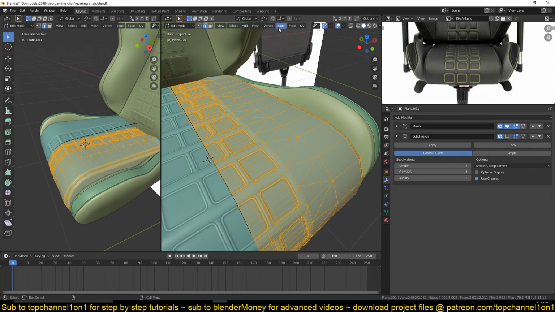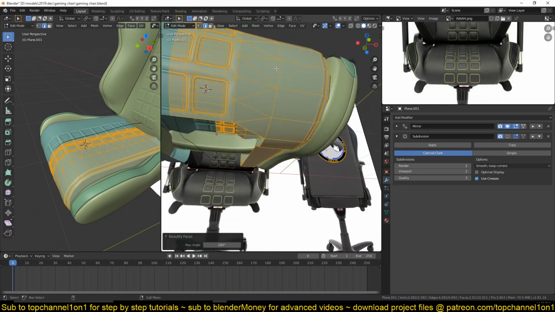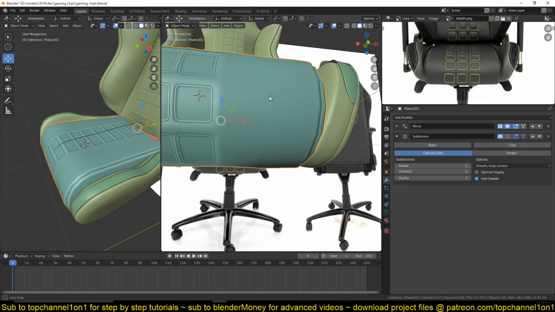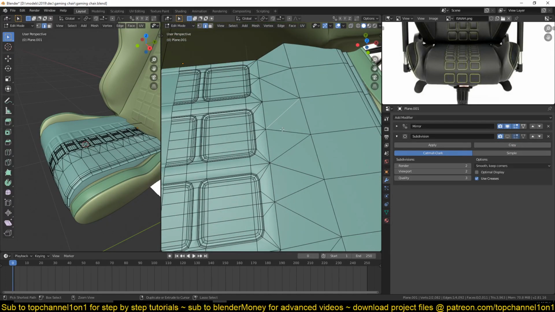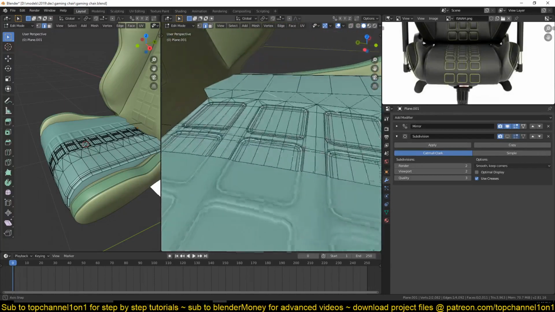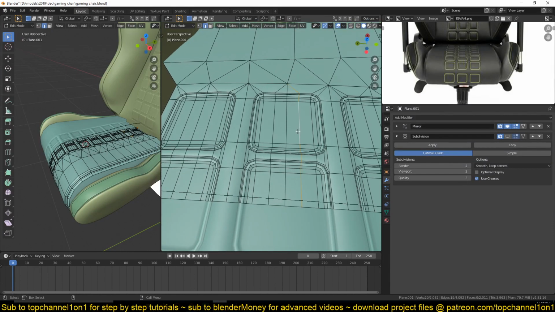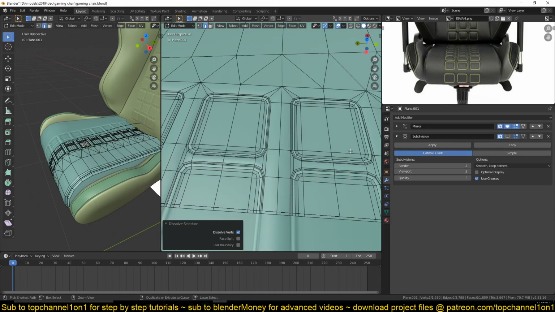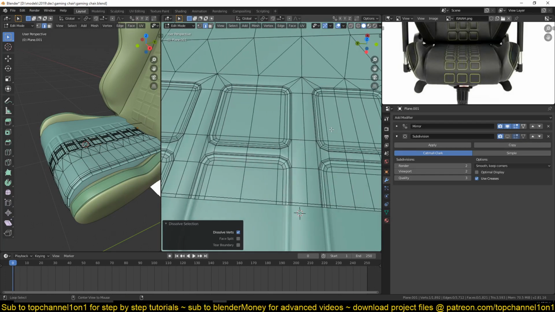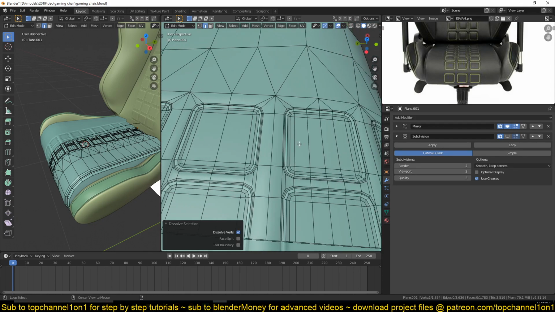If you select everything and go under faces, there's an option to beautify faces. That should make things look a little bit better, but I think in this case this looks good enough. So now we can come in and we can start reducing some of the edges we're having here, and some of the edges we don't need. I don't think we need these, so that would help reduce the polygon count and also reduce the amount of work we are supposed to do cleaning this up. I'm holding down Alt and then left clicking on the edge to select the entire edge loop.